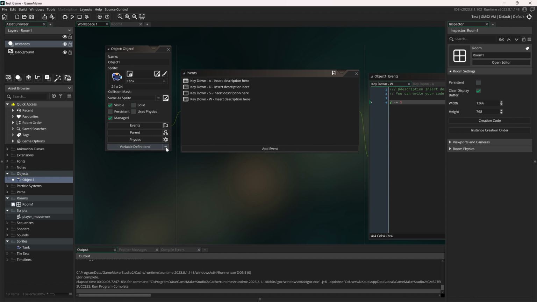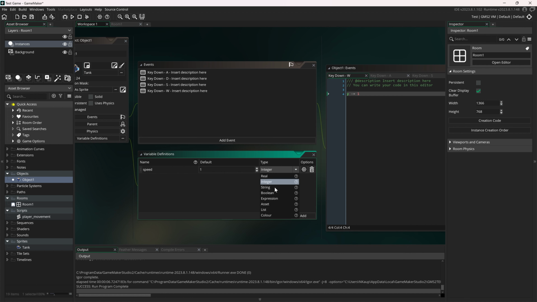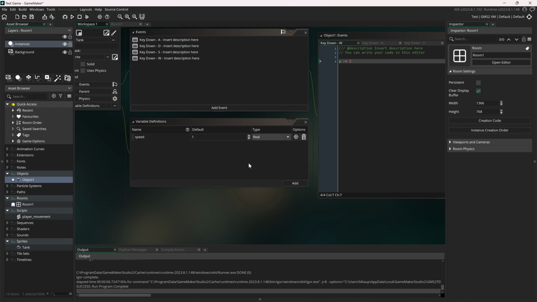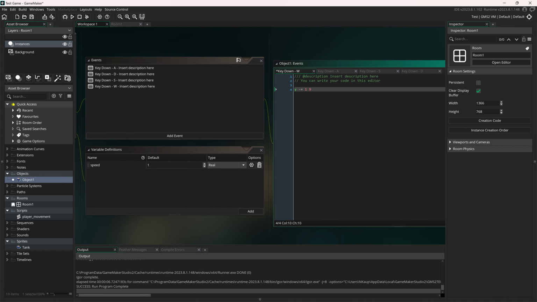Now I want to get a little bit more creative. So what if I add a variable right here? I'm going to call this speed, okay? And per default, it is 1. This is going to be an integer. No, make it a real number. We can even set a range over here. That is crazy. Okay, I don't want to set a range though. I just want to do this, and then I want to do this times speed, which is a real. It actually immediately just finds this.